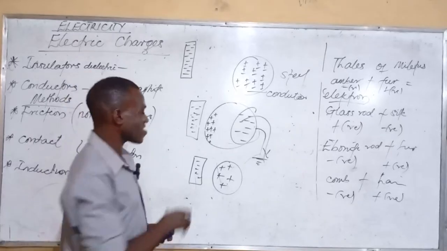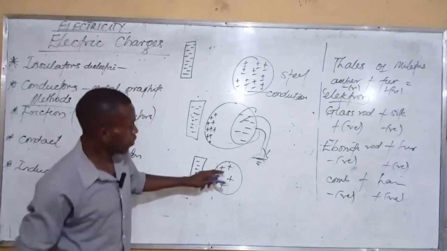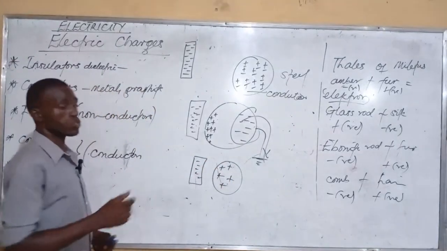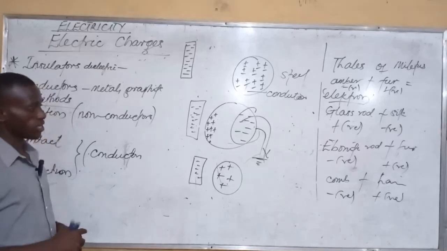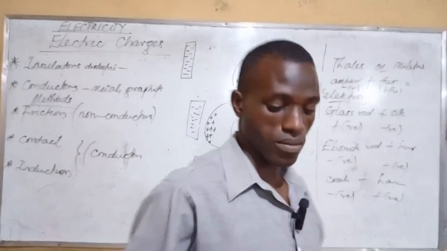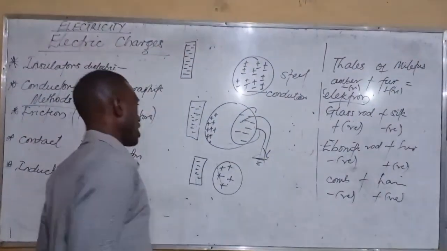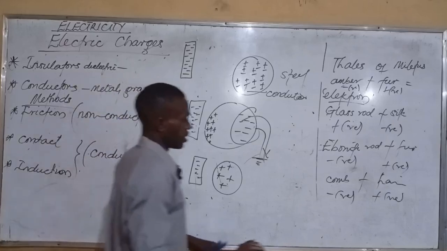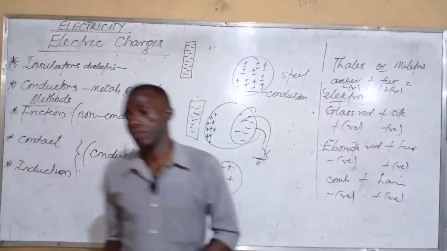Now that it remains with only positive charges, you can remove the charger. Do we understand? So let's call it the charger. The positive charges will now be evenly spread across the conductor. That is the concept of charging, and that is how an electroscope is charged. We're going to get into what that is in a jiffy. Let me clean this also. Let me pause the video.